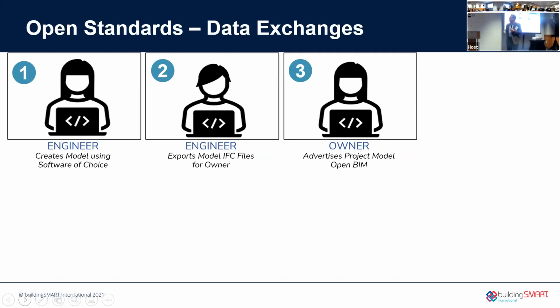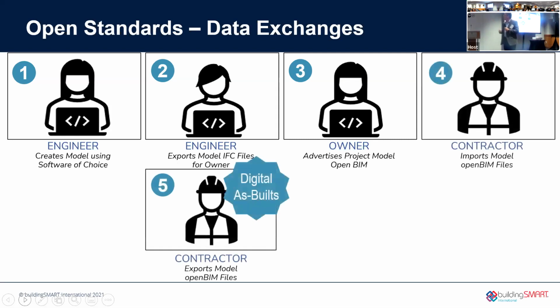What I see is that the engineer is going to be able to choose whatever software they choose to really fit the needs of the project. And their deliverable to the owner is going to be an IFC file that has everything you need to estimate and build that project. So that's one way I see this changing, and the owner is going to use that IFC file to actually advertise the project. I see the contractors being able to seamlessly import this data, to use in their software for cost estimating and to help with automated construction.